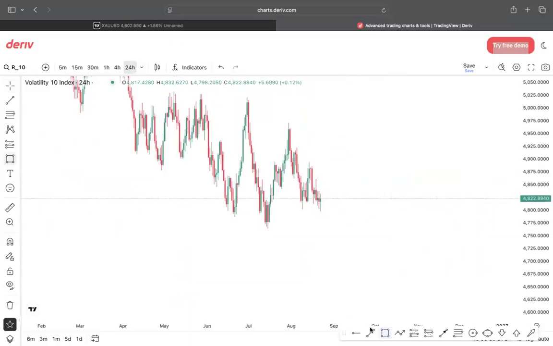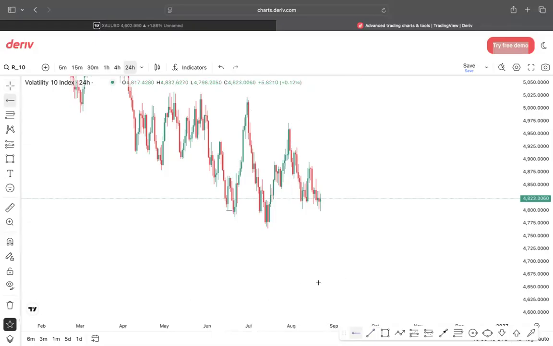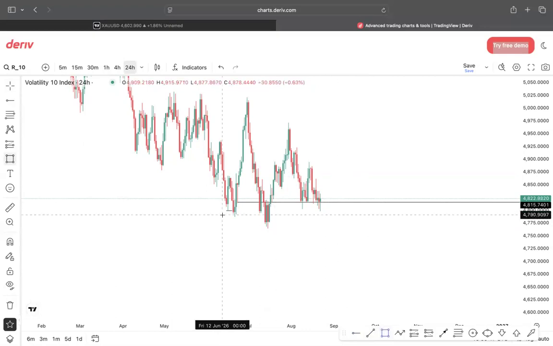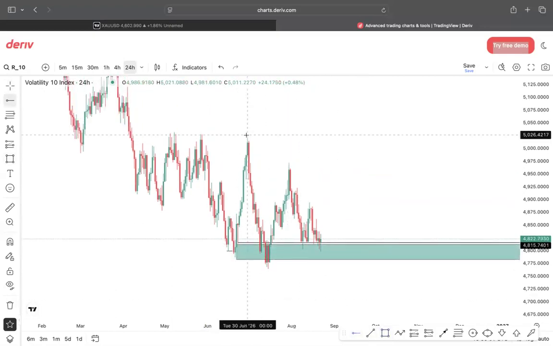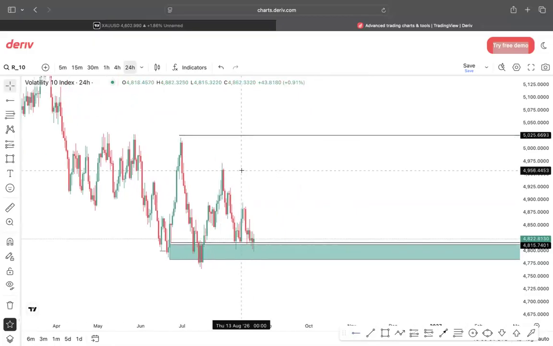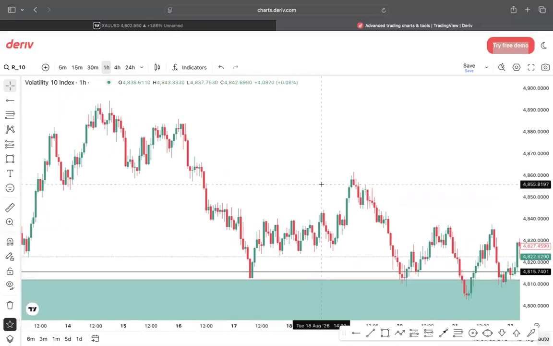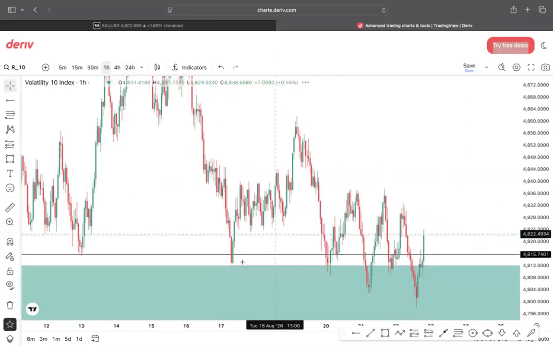Okay, so for V10, price is coming from the top of the analysis here. So we had a sweep here, and then there was a tiny structural liquidity here. If you go to the lower time frame, you see it very, very well. So price was coming from here and it was headed here. And what do we need to do? We need to follow suit. So we go to the lower time frame, the 1 hour, the 30 minutes time frame, see the POIs that we have, and then we follow suit.